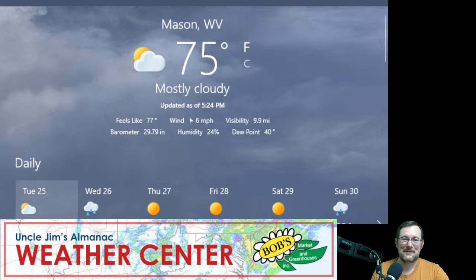Well, the last thing that I wanted to do this week is take a quick look at the weather, because, surprise, we had a warm snap this week. It's 75 degrees out right now.